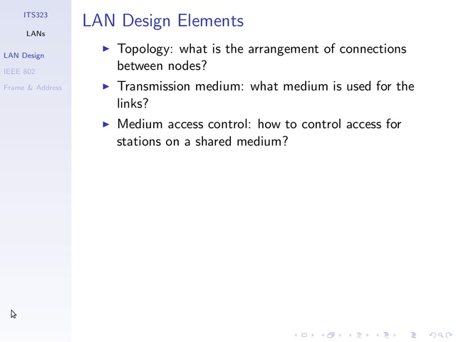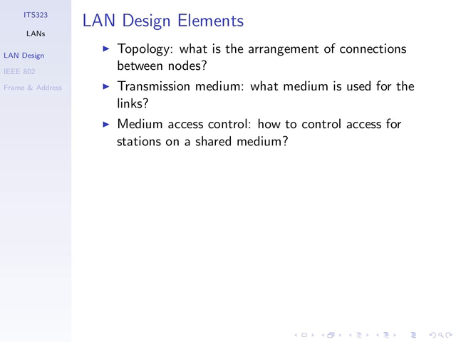So how do we design a local area network? We want to cover a campus or a building. Some things we need to consider are the topology. How do we arrange the nodes? Or how do we arrange the stations? That is, the PCs that want to connect, the end user devices connect together. What transmission medium do we use? What type of cabling? Do we use cables or wireless? So what transmission medium to choose? And how do we control who accesses that medium?